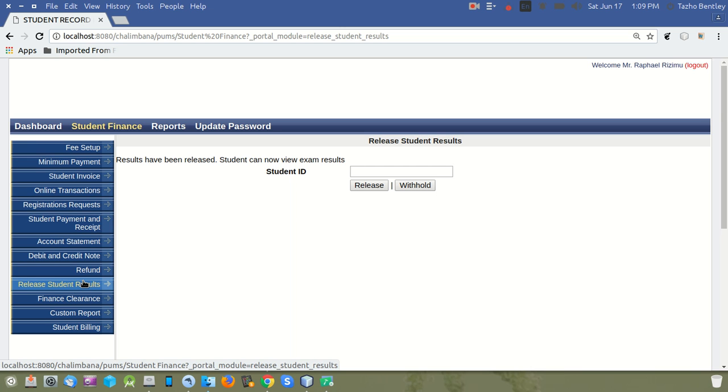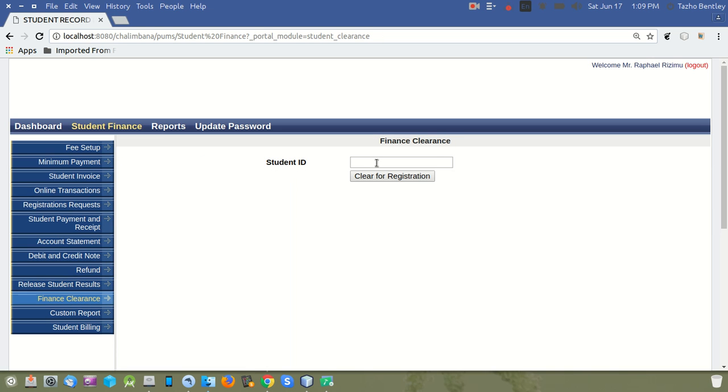They can't print confirmation slips and the like. So as the Bursar, you can check through the financial standings and force the system to release the results for that particular student, or of course you can withhold. So just enter the computer number and then you select one of the two.